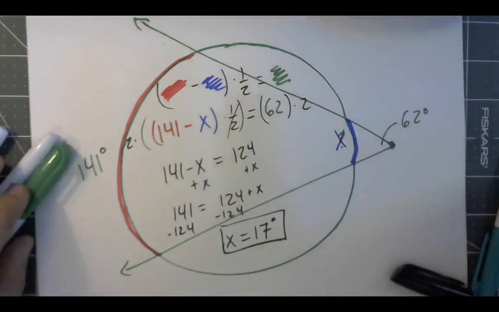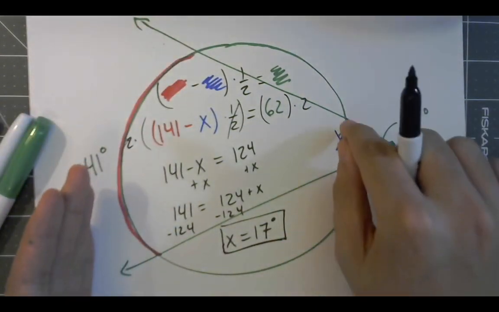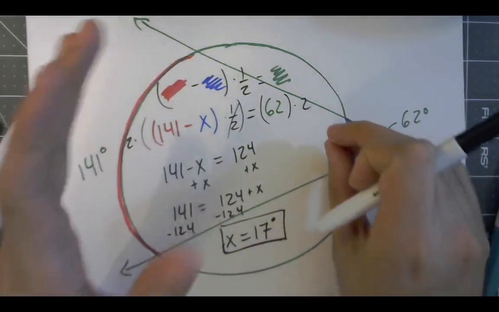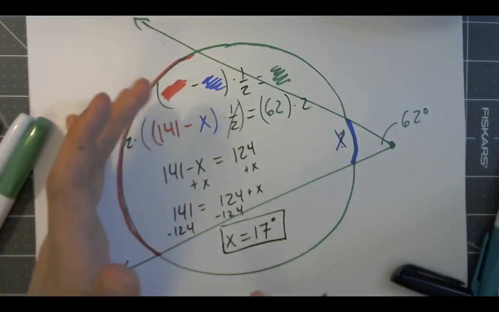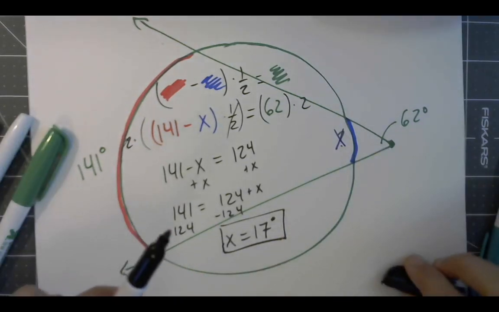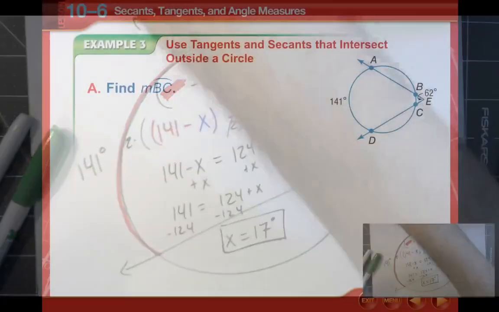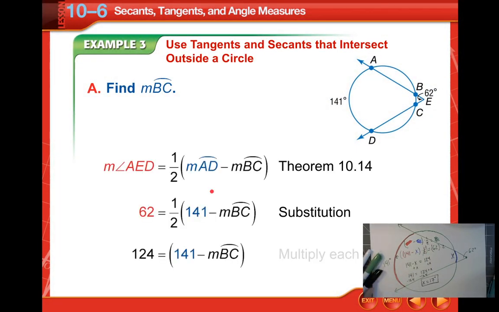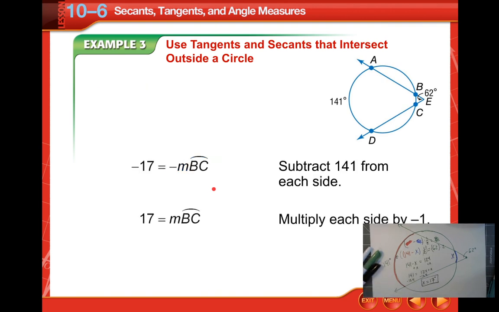So there we go. We had our big angle, we had our small angle, we had our outside angle. We took blue away from here, and then cut that in half to get here. All right, let's try another one. So there are all the pieces we just did. If you are confused, please go on Schoology, download these, copy them down, and maybe that'll help you.